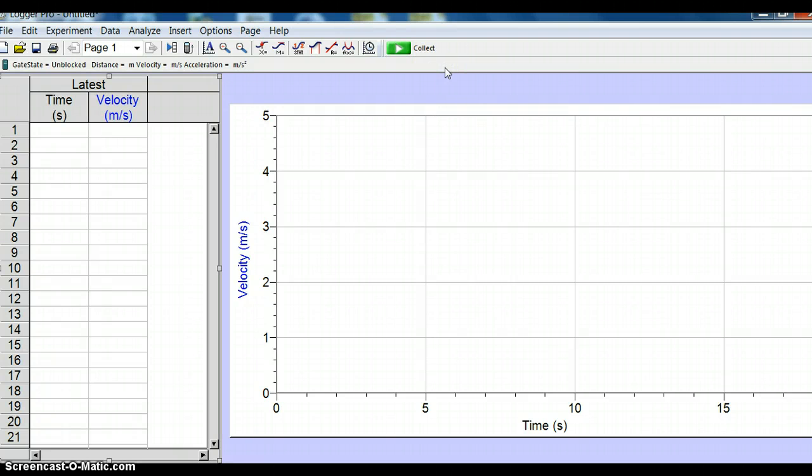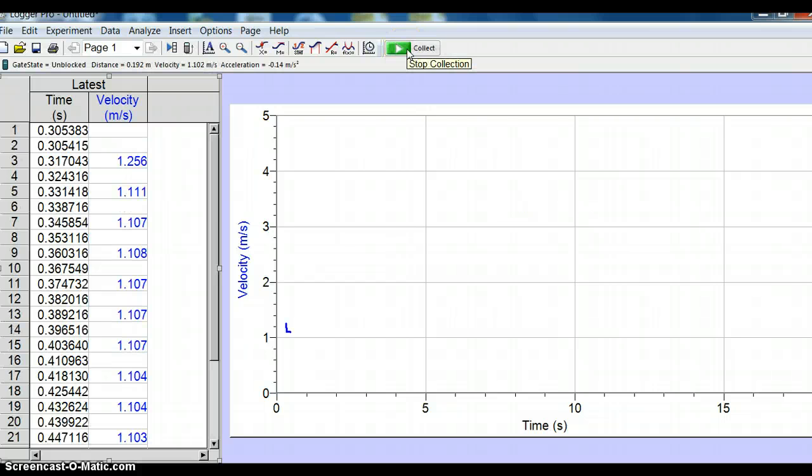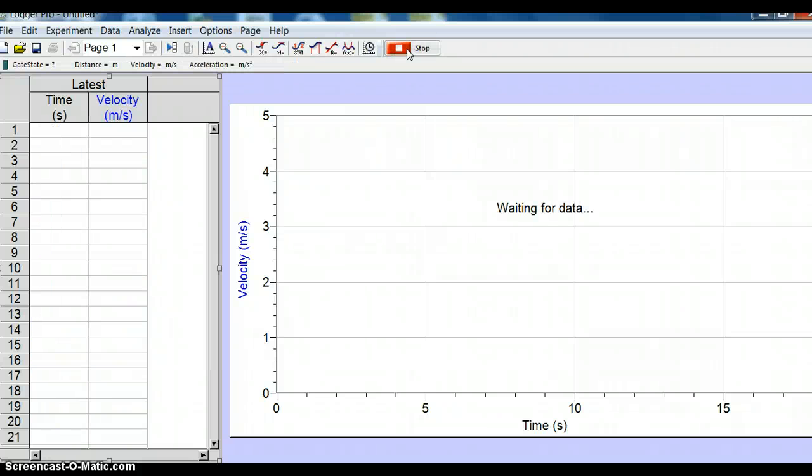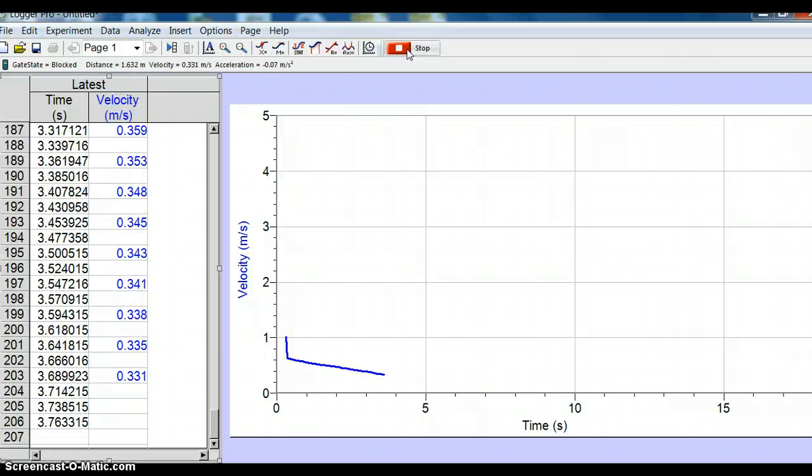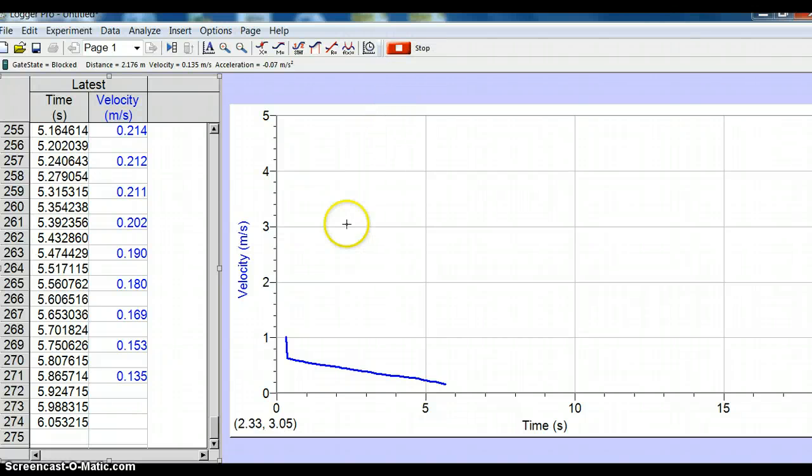And if I go ahead then and give the pulley a spin and collect data, I'm going to collect some data that basically looks like this. Okay, there's the data. I had a loose connection there, which is something you want to check too and make sure your connections are not loose.